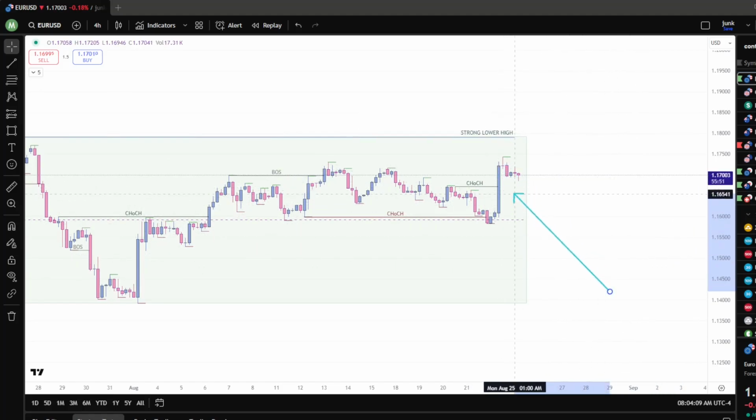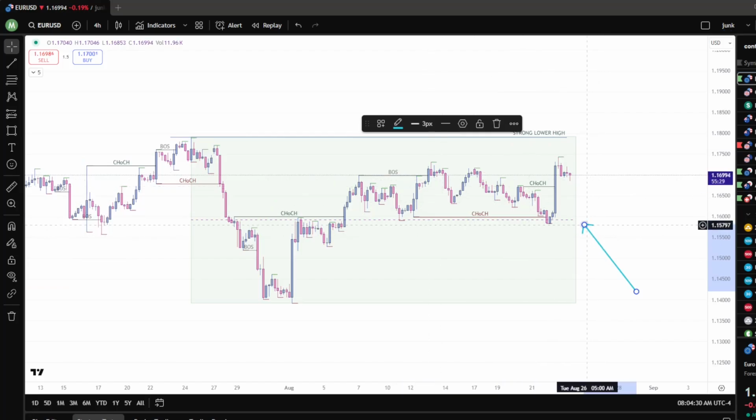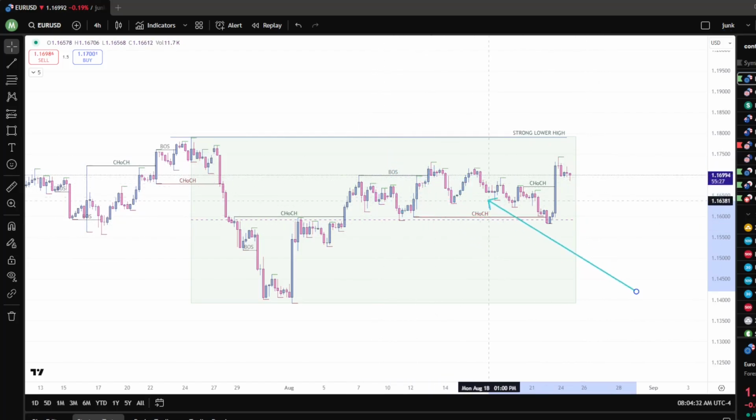But the price may start to push down, back past all these buyers who stepped back up, back down into the area of discount. We're looking for any type of selling opportunity if it does go down, because overall, this being the lower high, swing structure is still bearish until it takes out its lower high. But right now, not looking for anything in particular. As you can see, it's just been consolidating sideways.